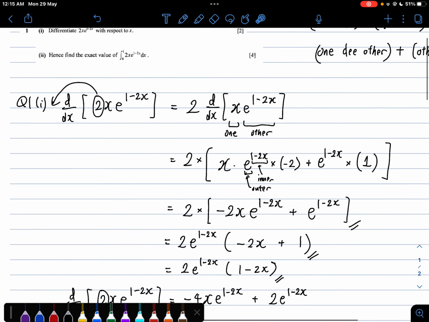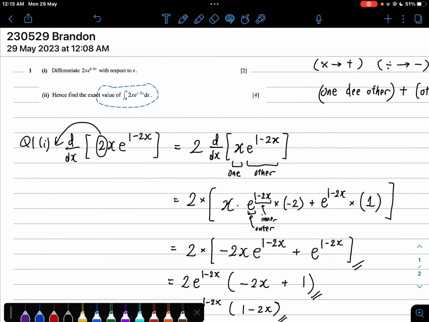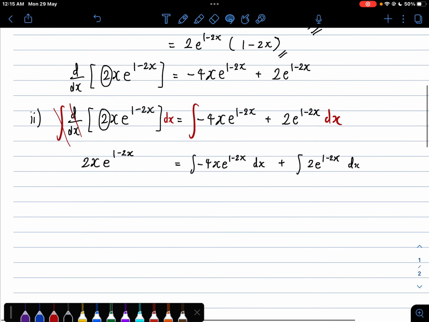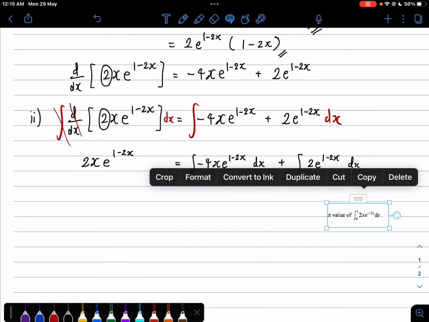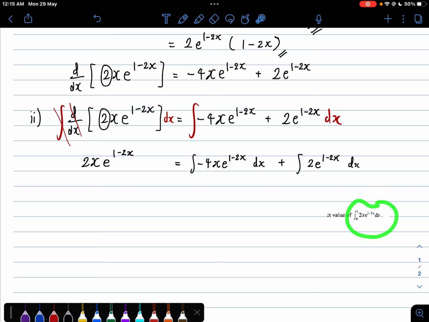Notice something. Let's look at part 2 again. Copy and paste it here in case you cannot remember. This guy, that guy looks very similar. Why is it similar? Because there's an x multiplied by e power something. X multiplied by e power something. Compared to this second guy, it's just e power something. There is no x. Definitely not the same as this guy, huh?